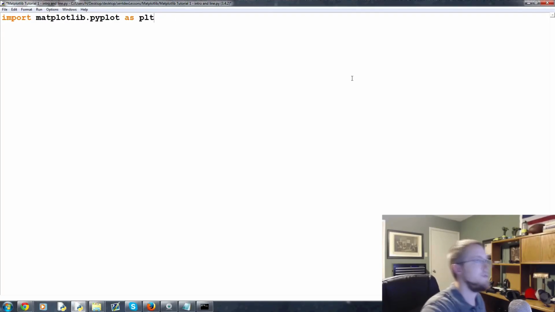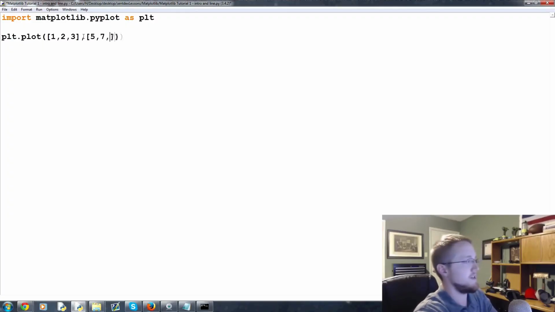The next thing that we're going to go ahead and do is plot. So when we go to plot, we invoke the pyplot module, which we say is plt, and then we say dot plot. And when you go to plot, you plot x's and you plot y's. Now we don't really have anything for x and for y, so let's fill those in. Let's just create two lists. So we'll say x is 1, 2, 3, and then y, you can pretty much say whatever you want. We could say 5, 7, let's do 4, okay? So our graph does something interesting, I guess.